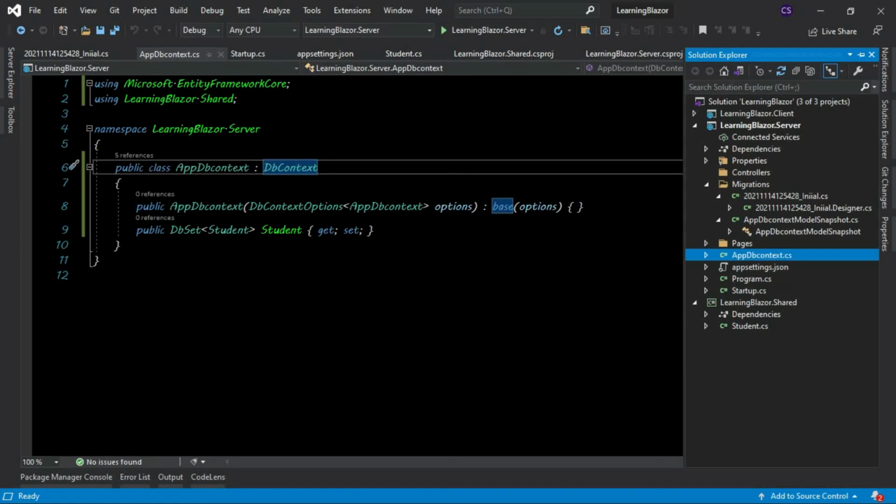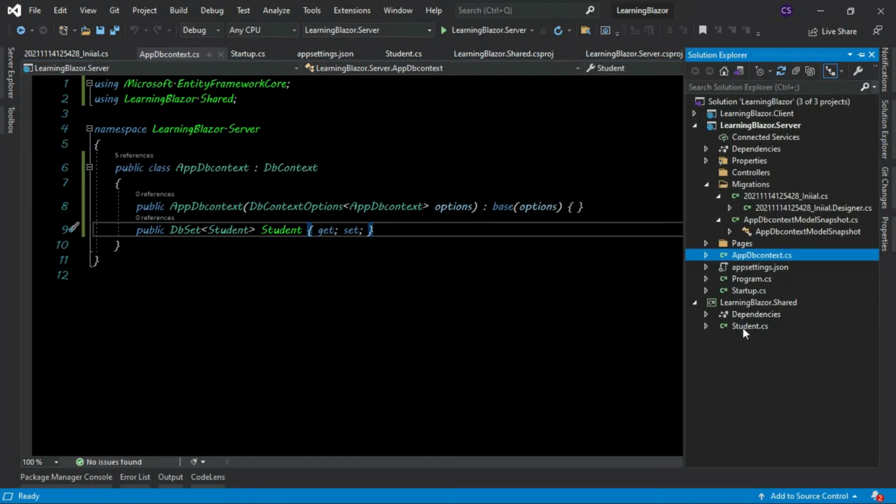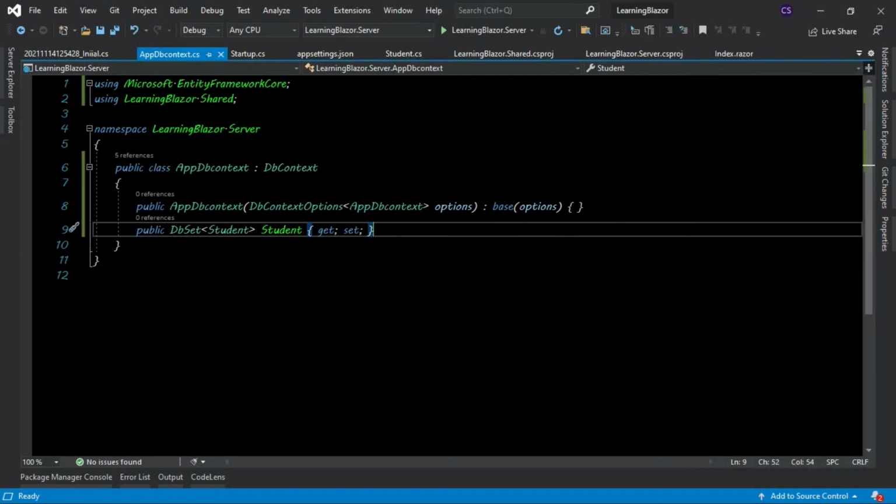We made a DbSet of Student. These DbSets are the ones that are going to be converted into our tables. If we had, let's say, three model classes, student, lecturer, or anything else, we would have created a DbSet for them as well. Now we only want one table, so we're just going to create one DbSet there.